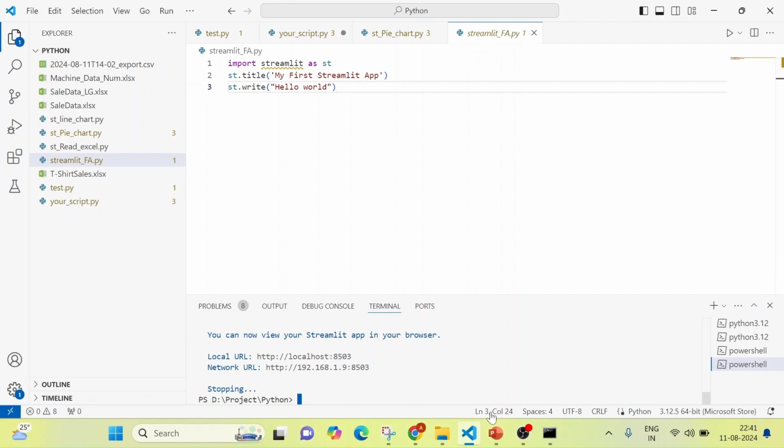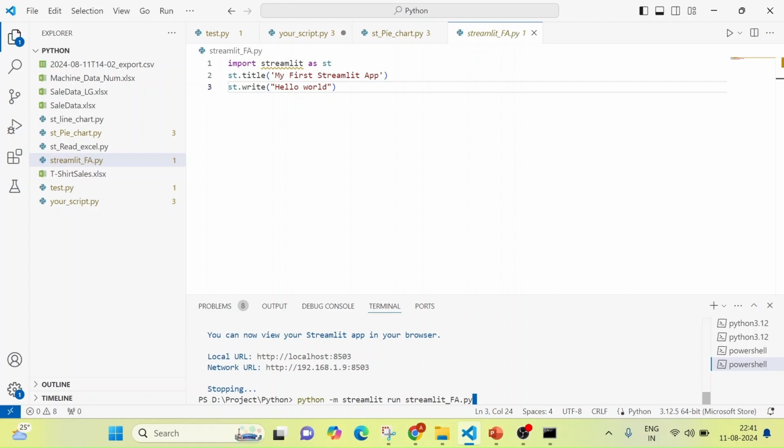Let's run this application. In Visual Studio Code, it is a little bit different. What you have to write, the command is python -m streamlit run, and then you have to give the Python file name.